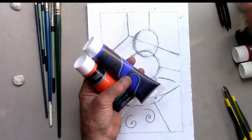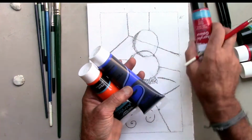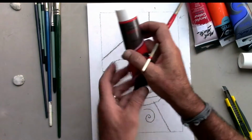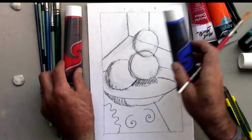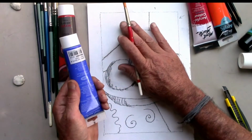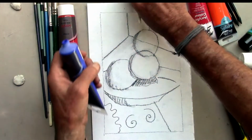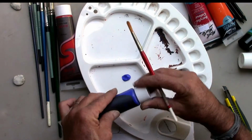Now we're ready to paint. So I've got warm colors, my oranges and reds, coming forward, and I've got blue colors going back. So I want them to recede. The blue colors must actually go to the back, green and blue go back, and red and orange come forward. So let's get started and have fun. I'm going to put the blue in first.